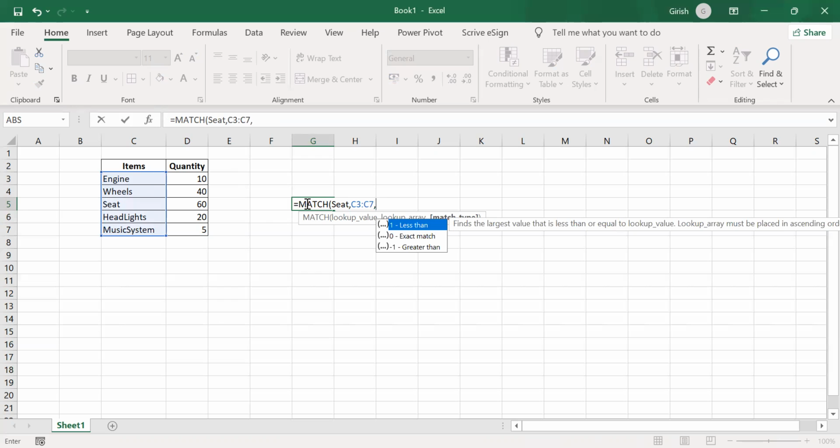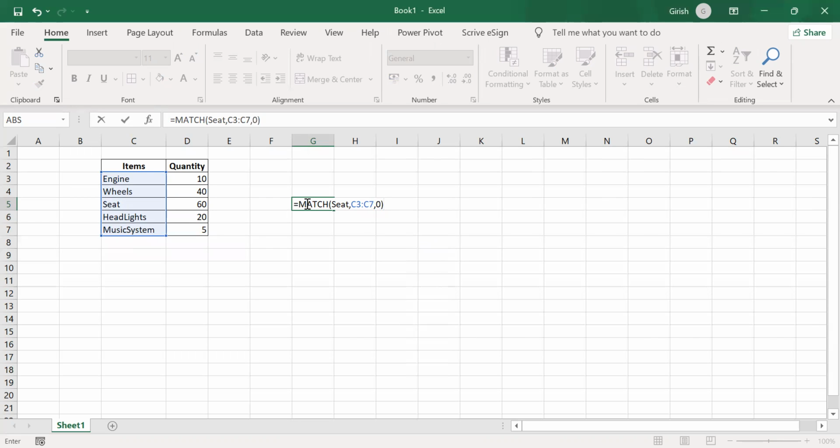And the last parameter, as you see, is that if you want an exact match, you'll say 0. That's a default, so that's an optional third parameter. If you don't specify that, it takes an exact match, 0. If you specify 1, then it can find an exact match or anything less but close to the exact match. And if you specify -1, you get an exact match or something which is close to it but greater than the exact match if an exact match is not found. So that's how the last parameter works. Let us put 0 for now.